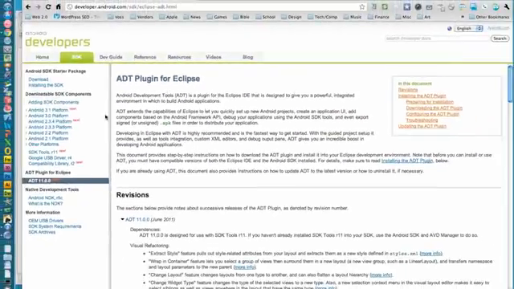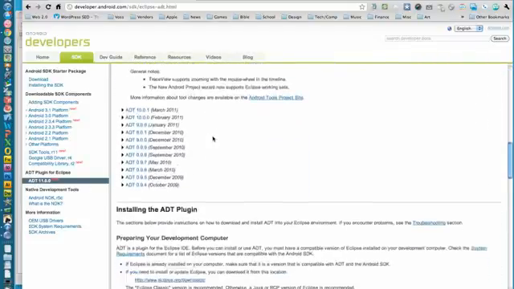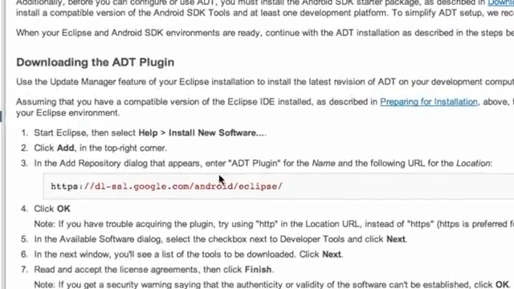If you're on the developer page, you can click right here where it says ADT plugin for Eclipse, and scroll down to where it says installing the ADT plugin and downloading the ADT plugin. So it gives us a link. What we're going to do is copy this link by Control-C or Command-C, whatever you're on, Windows or Mac.